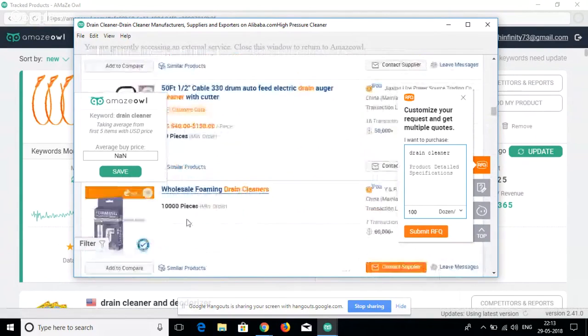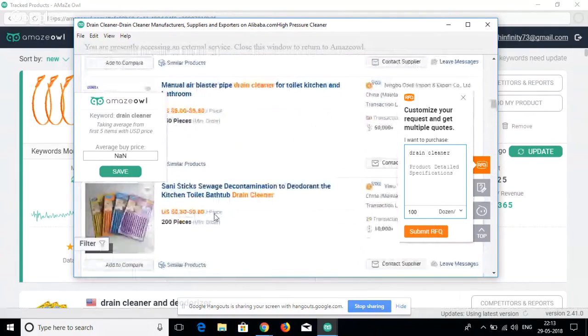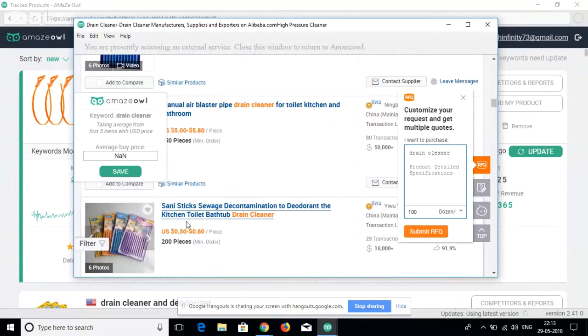Okay, so let's say your product buying price is, let's take the example of this stick itself, which is 0.3 to 0.6. If you consider your shipping price and packing price of the whole thing, but I'm not sure if this is inclusive of packing price.